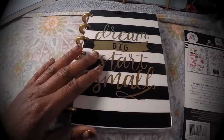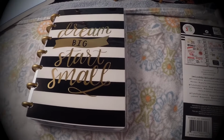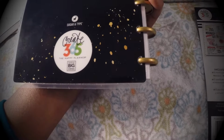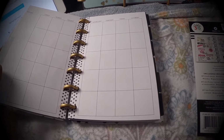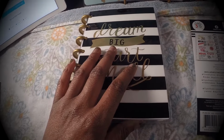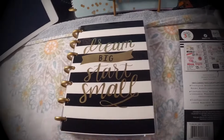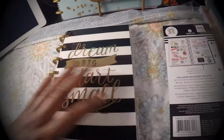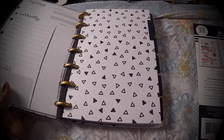I like the zipper part because sometimes your purse can get out of control and things just go awry in them. So I figured if I had a zipper planner, maybe it wouldn't get dirty or whatever. But because I've been so much on the Create 365 Happy Planner items, I kind of wanted to stick to that because I really love it. And so they were on sale for $15. But when I got there and I looked at them, they were all just white around the outside. So they do need one that maybe has a red zipper around the outside with the red leather or black leather or even a gold leather would be nice. Because if it's just white on white on white, that might get a little dirty.